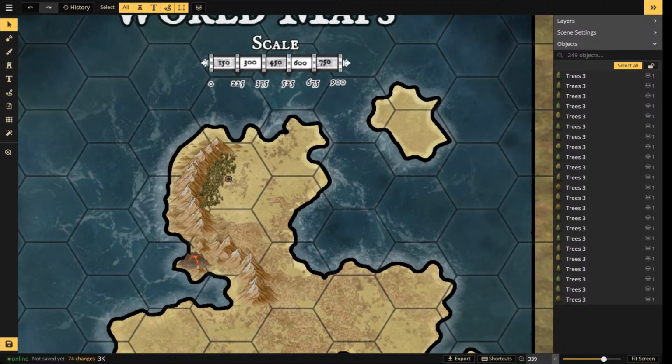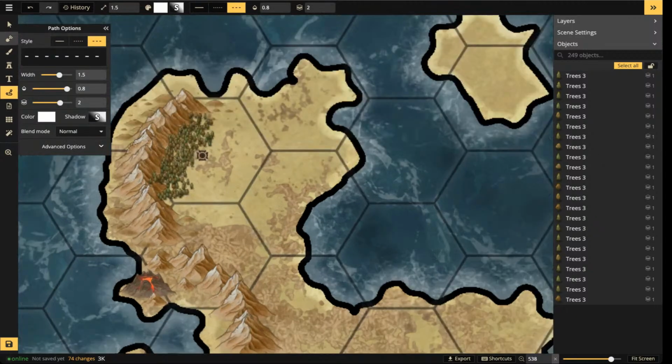Okay, if you use the path tool to draw roads, would you recommend drawing it to match your scale, or is that going overboard? Eric, no, I don't think that's going overboard. There are various ways to go about doing distances with travel. So let's put down a couple things on the map and go over it.